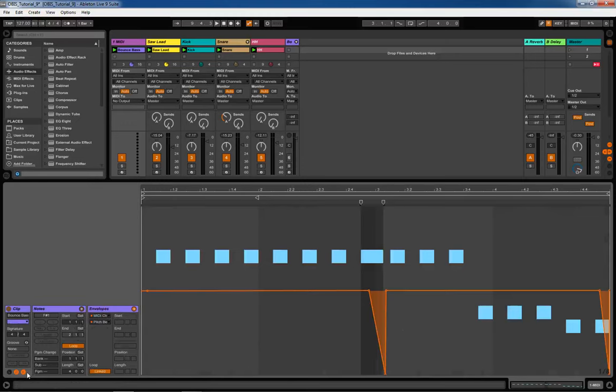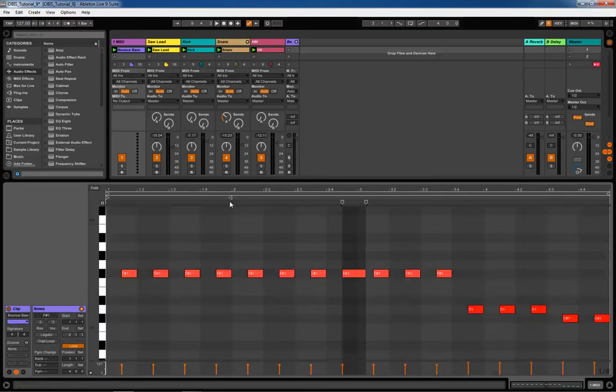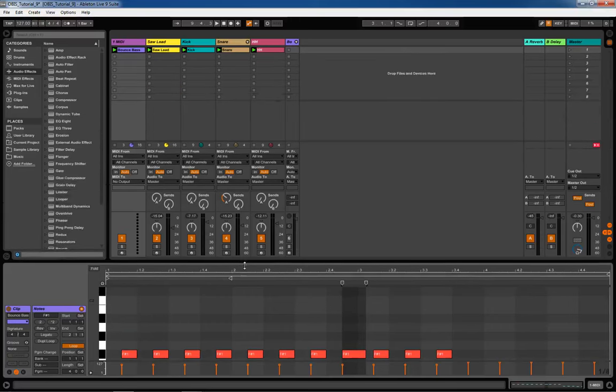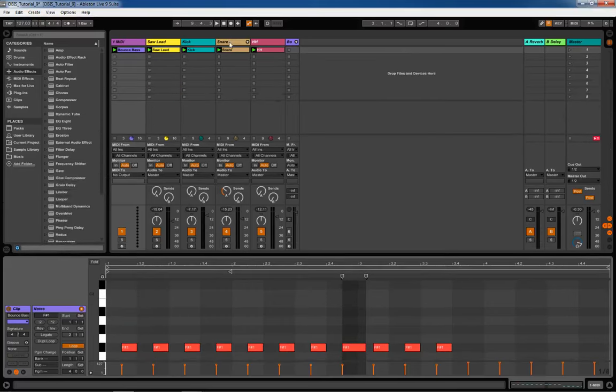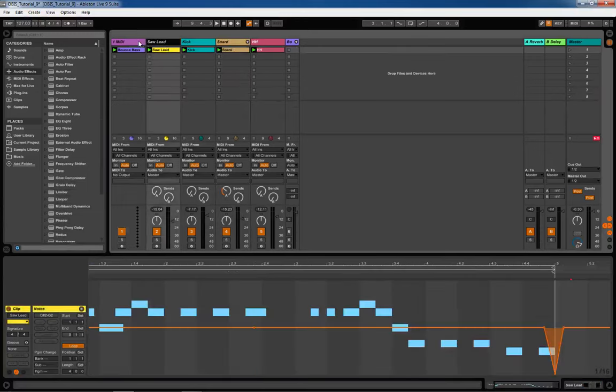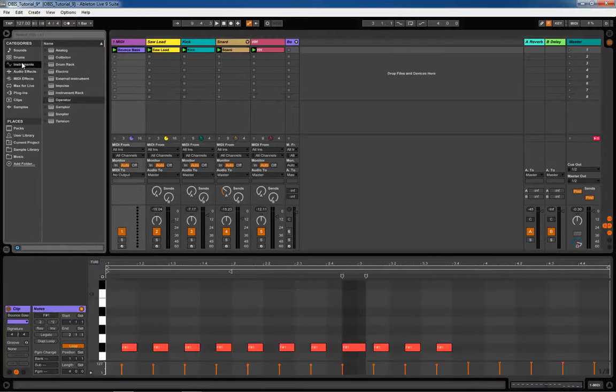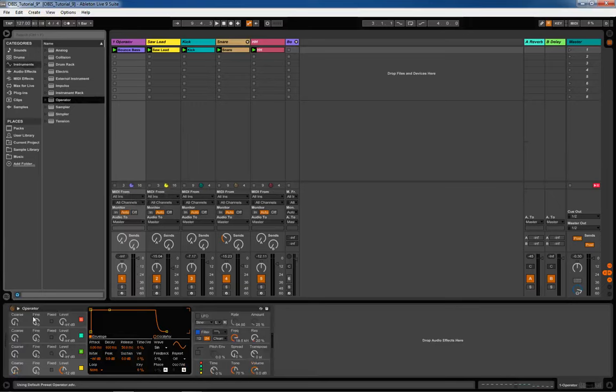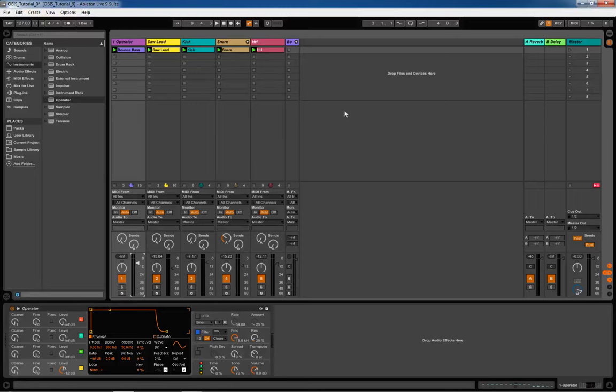And in Operator, we're going to set that up so we can get the right drop in pitch as far as semitones or octave range goes, because it doesn't come set up that way. So let's head over to our instruments category. Let's open up an instance of Operator. Now we have a blank instance of Operator. We might want to bring our volume a bit down for this at first. And let's just play this example back.